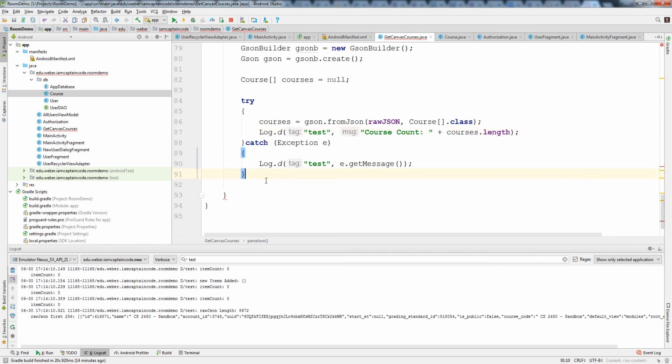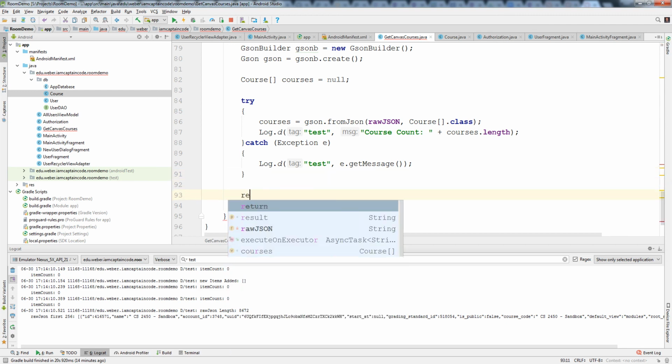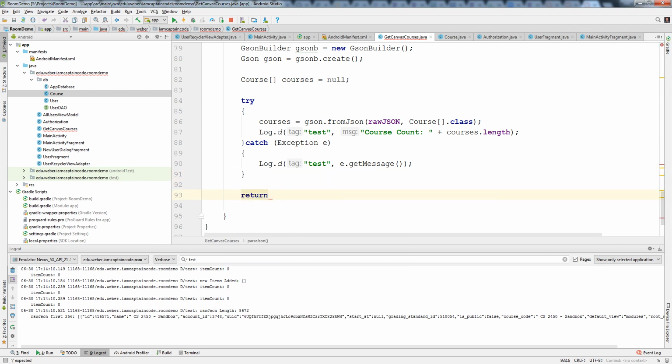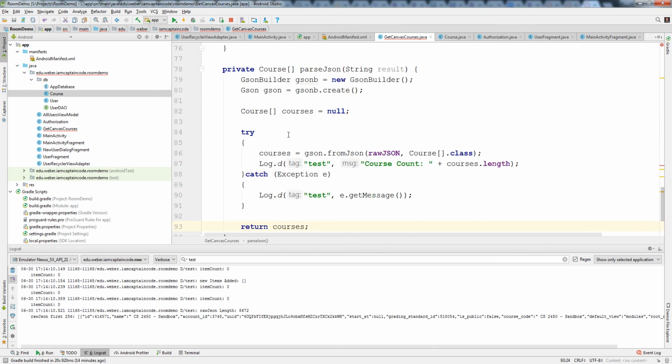Now, the last thing we need to do here, we're getting an error message here because we're not returning anything, right? So we want to return that object that we just made. Man, my keyboard's like stalling out. So let's return our courses object. So that was a lot. Let's recap.